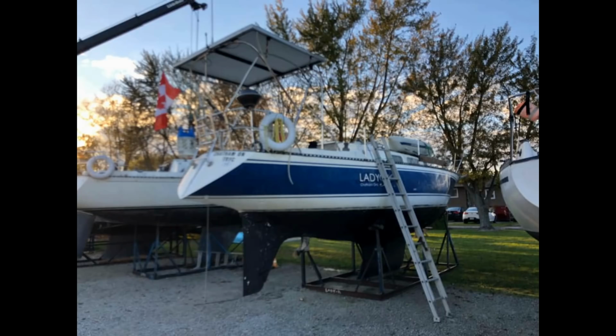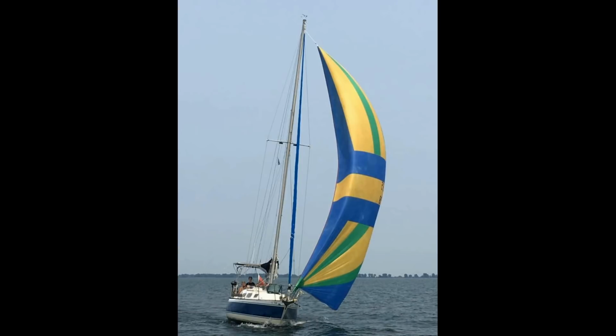But what about when you shut the engine off and you're moving forward through the water under sail? On Lady K, which is my first inboard engine sailboat, I noticed this on my first sail. I put up the sails, I trimmed them, and I popped the transmission in neutral and I shut the diesel down, as I thought you would normally do. It's my favorite moment in sailing too. As soon as you're up and running under sail, you've got a little bit of heel, and you hit the key and you shut that diesel off, dead silence, and I love it.